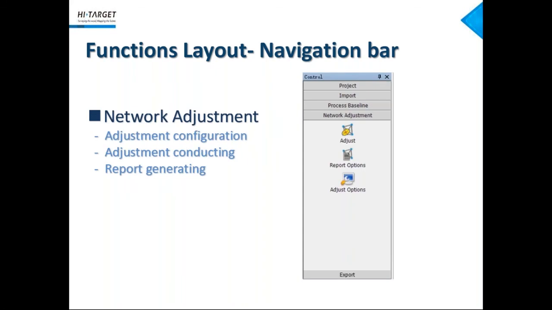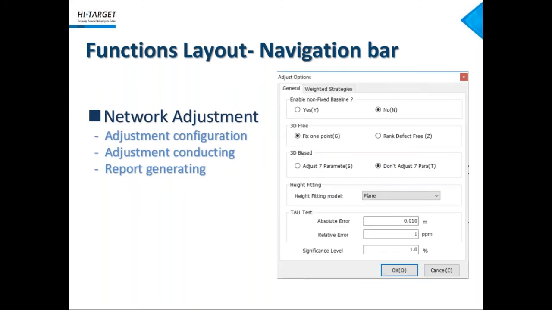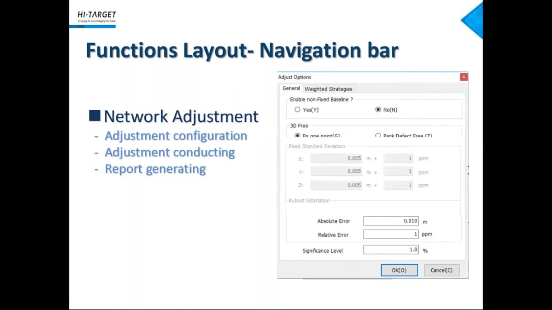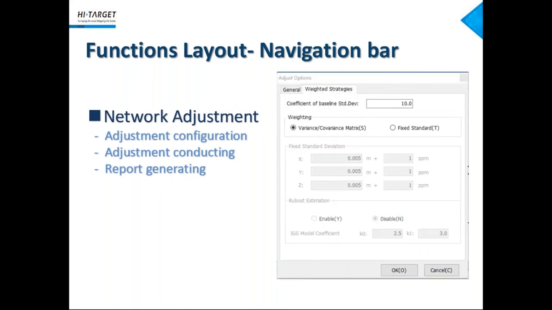That's the network adjustment tab. Like land survey, after preliminary data processing, we need to do adjustment to eliminate big errors by using mathematical methods to get the best estimate value. Here are the configuration pages for adjustment. As in a more scientific setting, normally we just keep it default, same as the baseline processing.